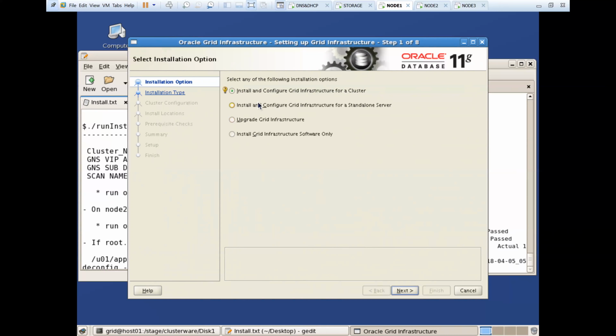I don't want to install and configure it for a standalone server, and I'm not going to upgrade my grid infrastructure because this is the first time I'm installing.